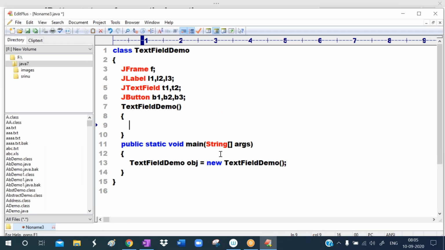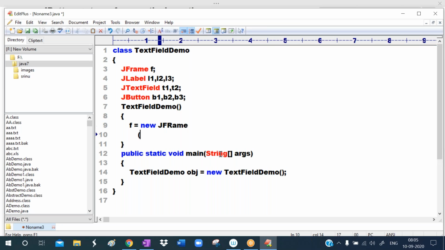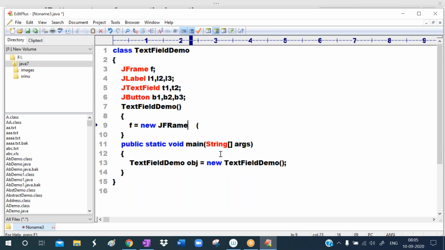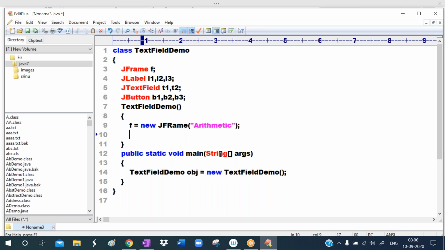We have to create the objects now. So now I'm creating the frame object here. f equals new JFrame. I'm giving this form name as arithmetic. Here we are performing arithmetic operations by using this app, by using this window.